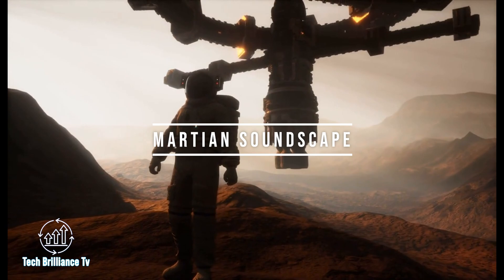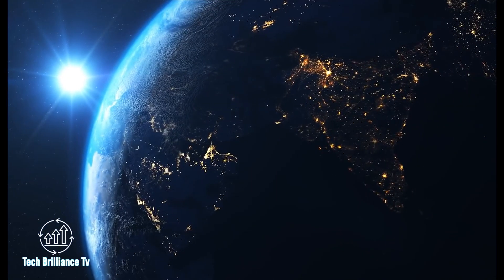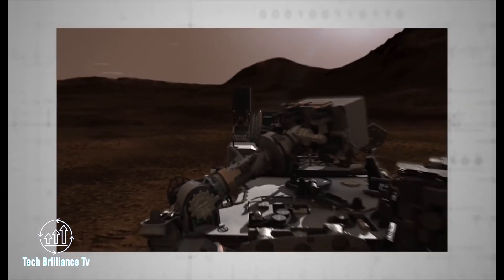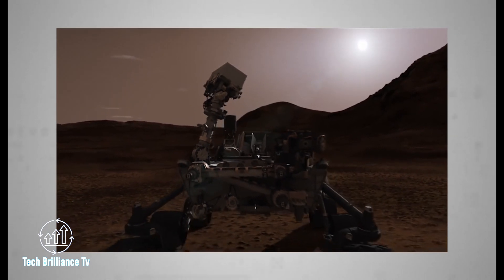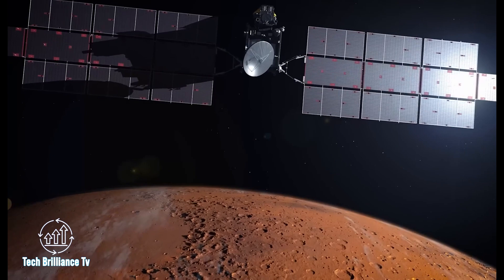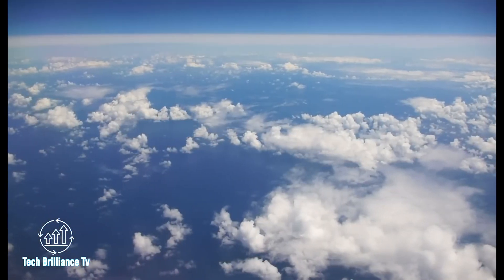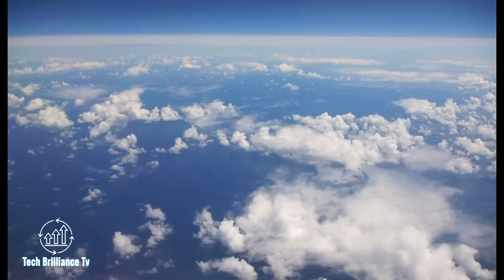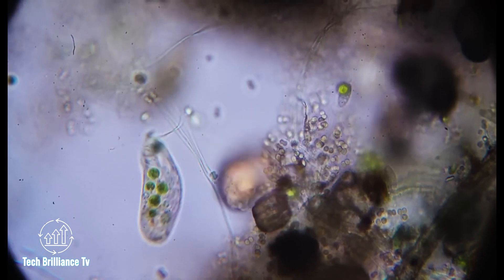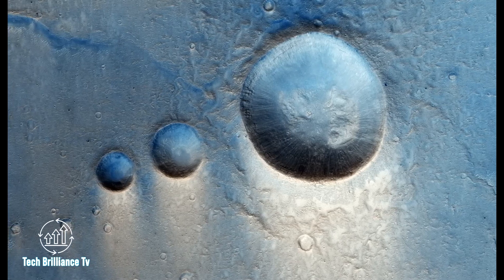The mission's most revolutionary feature is its ability to broadcast the sounds of Mars to anyone on Earth. Perseverance's array of microphones has unlocked the previously unheard Martian soundscape. The Red Planet has piqued our curiosity once again with the Curiosity rover's detection of methane. Could it be a sign of life on Mars? The scientific community is abuzz with the possibilities, but caution prevails — it could be the result of geological processes, like the interaction between water and rock.